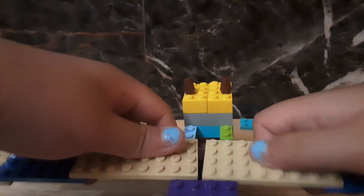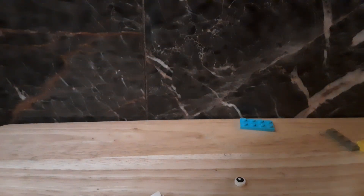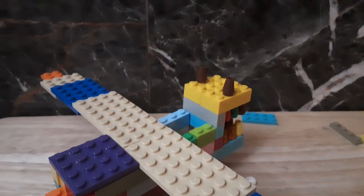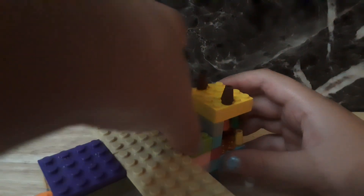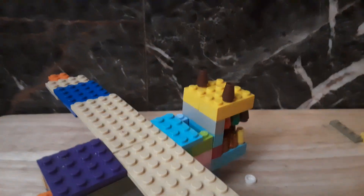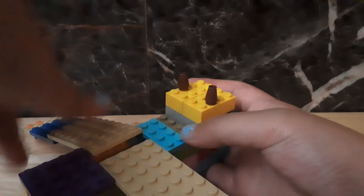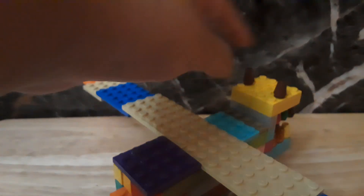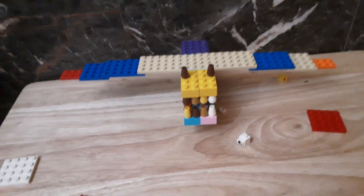I'm going to do example one because I think it looks nice. You can do either example. Then it'll look like this. And then you'll get this piece right here and put it right there. And then you probably come to mind — it's a dragon. Sharp teeth, horns. Well, what's missing? What is missing? Eyes. Of course, eyes.